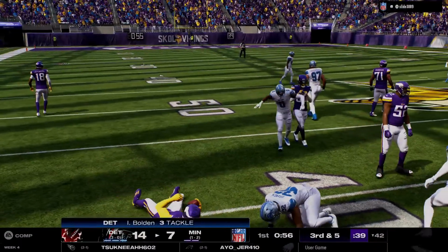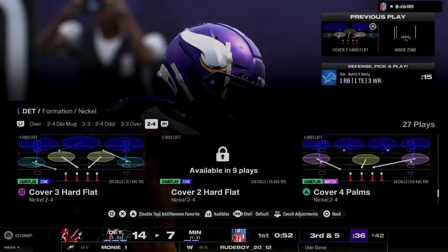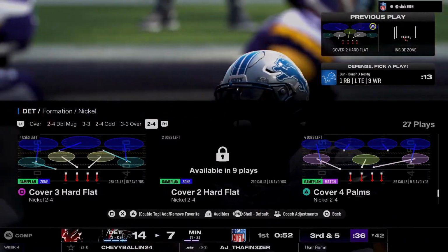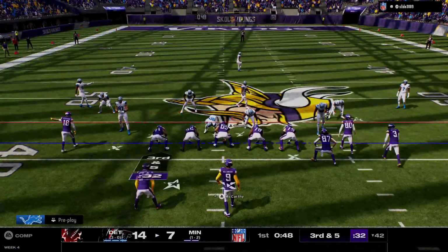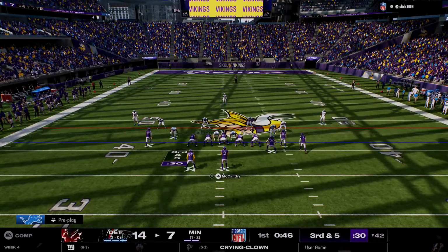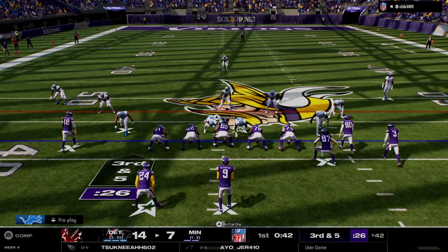And he's short of the first after a mild gain. Here's 5 on that play. They need 5 more now on third down. The humble 5 to 6 yard gain on the ground. Not a huge gain, not a game-changing play by any means, but one that keeps you on schedule and takes some of the starch out of that front 7.